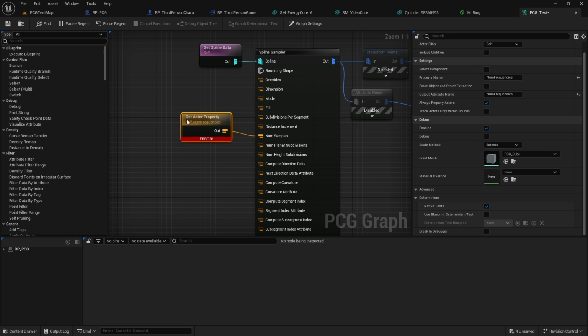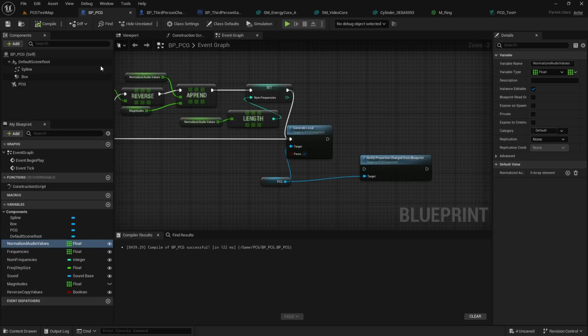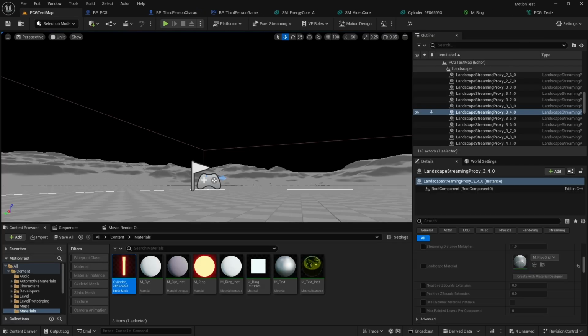So definitely try out this concept of get actor properties and just play around with it. I've made a bunch of arrays and stuff, but just make one value and see if you can read it, because that's a valuable technique that's worth doing for PCG. So there you go. We'll go over this again when I think of a more interesting feature set for it.